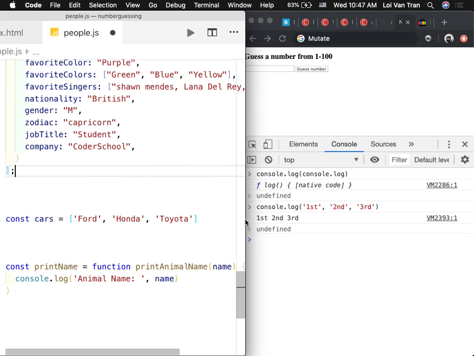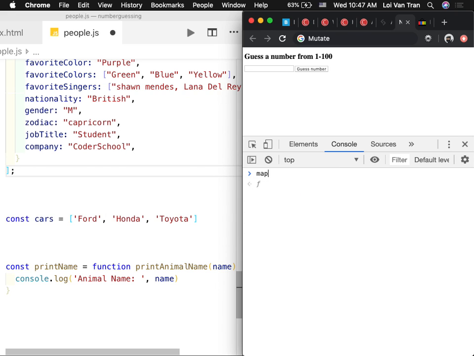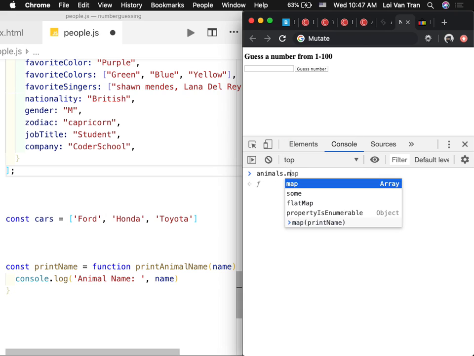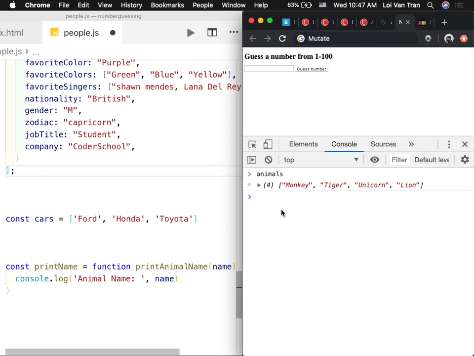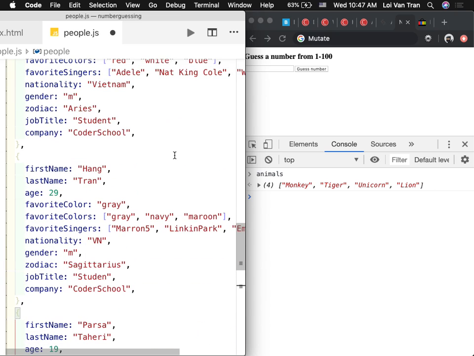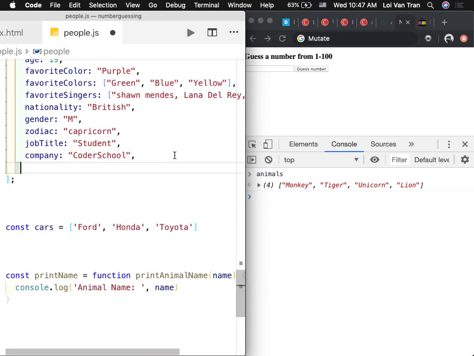Okay, so just know, guys, that the objective of animals.map here is we want to run some code on each element. I have an element. What is our element here, guys? It's an animal. Can you tell me what data type it is? It's a string. Right now, it's a very contrived example. It's not useful right now, okay? It's just an animal. It's just a string. But in just a second, I'm going to show you guys how this can be useful.